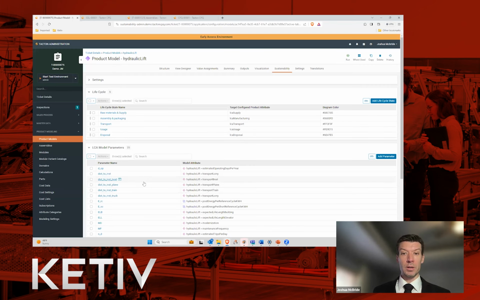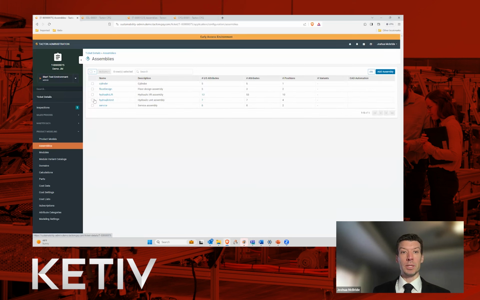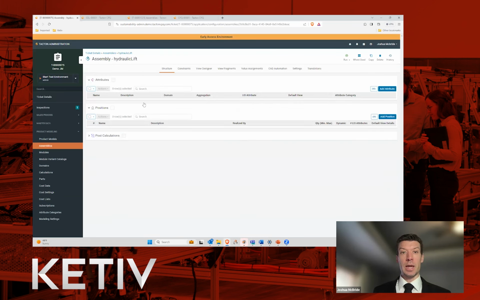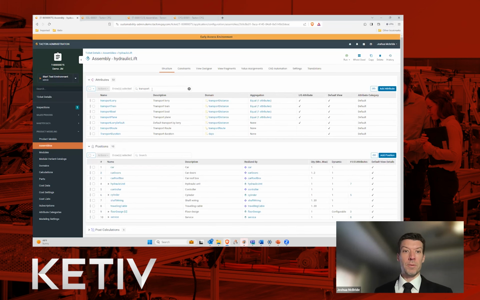We'll hop over here to our assembly, and we can see here the model attribute is hydraulic lift, transportation or transport boat. So let's go over to our assembly. We'll trace that out. So we'll transport, and we can see transport boat, plane, train, lorry, and so forth.